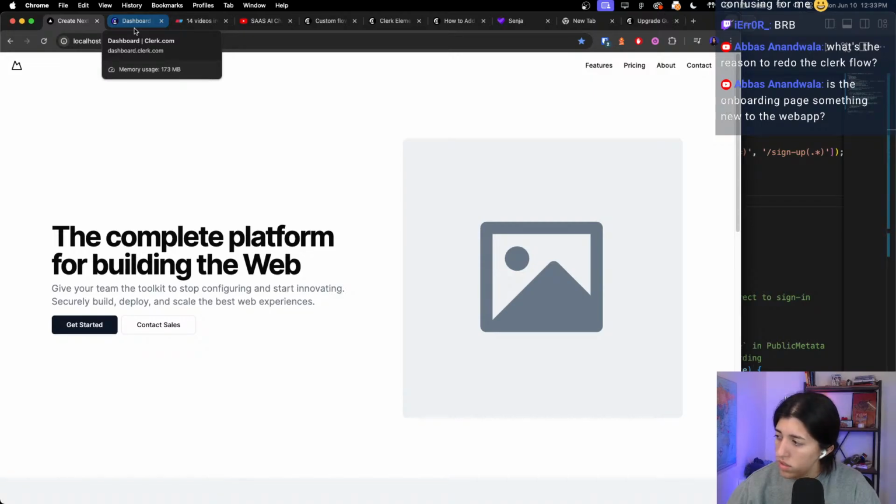Would that work? Dashboard settings. Is the onboarding webpage something new to the web app? What do you mean? Is the onboarding page something new to the web app? No. Wait, can you clarify the question?